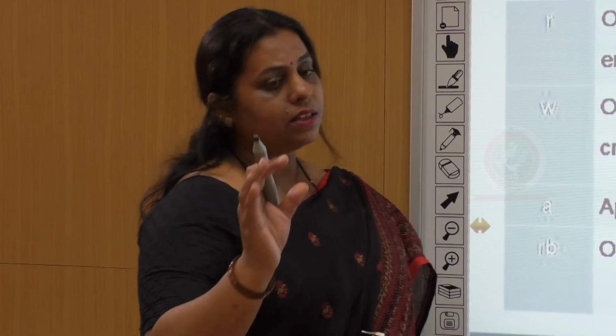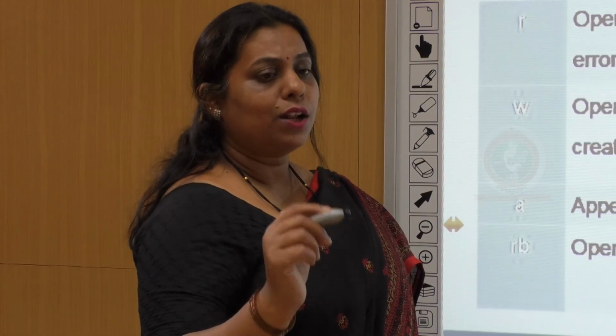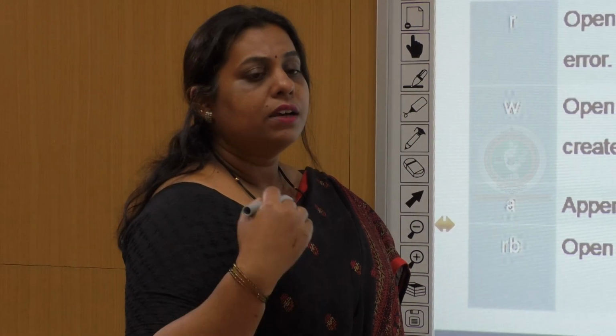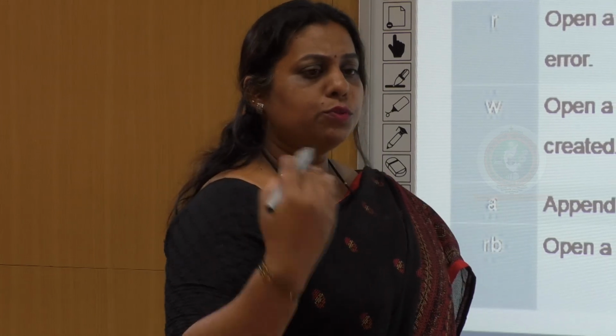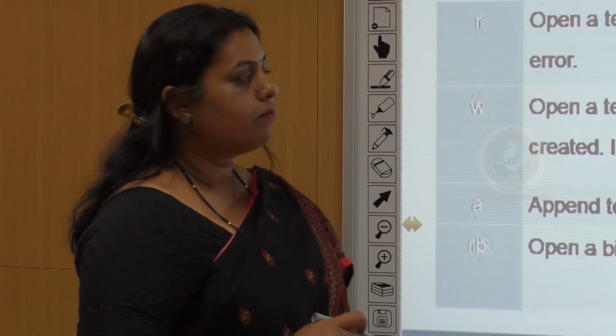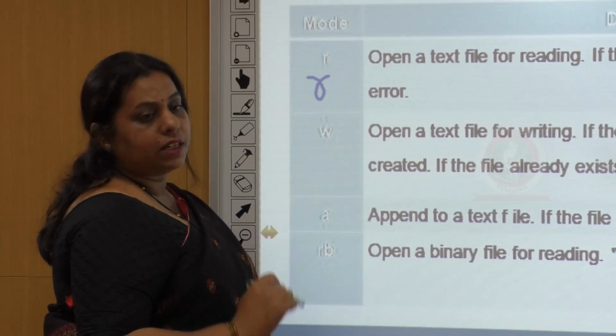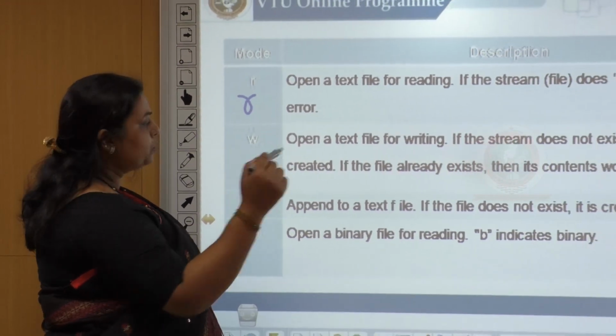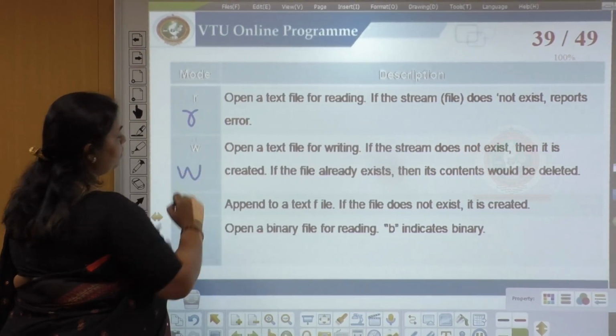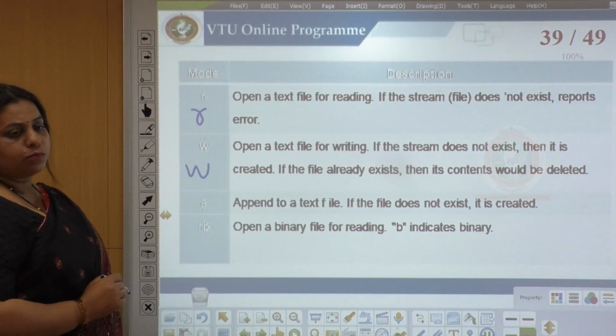In the previous class, we created one file pointer and said we want to open a file. To open a file, what was required? The name of the file was required. Along with the file name, we mention in which mode I want that file to be opened. I can mention it as r if I just want to read the content. If I want to write information to it, I will open it in write mode.